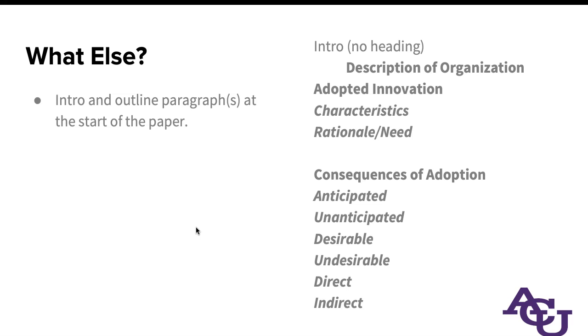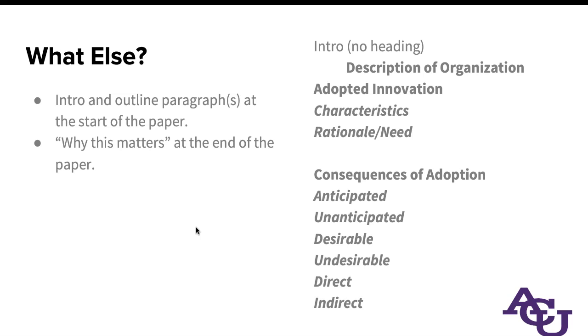It may include the outline. The outline may be a separate paragraph depending on how much introduction you have, but one or two paragraphs is usually more than enough to introduce what you're describing, the issue, the innovation, the major content areas of your paper. And then at the end, you're going to want to have a conclusion of sorts, where you say, well, here's what all this means together. Now, whether this is titled conclusion or recommendations or something like that, that is up to you.